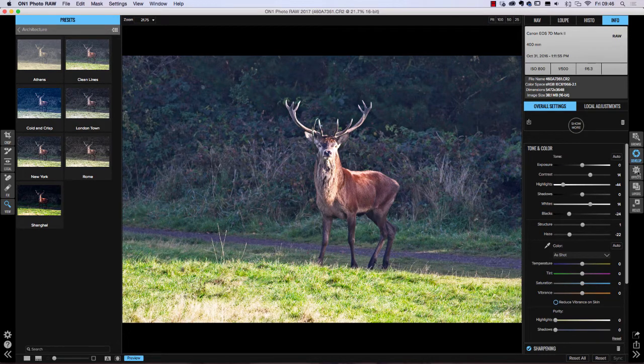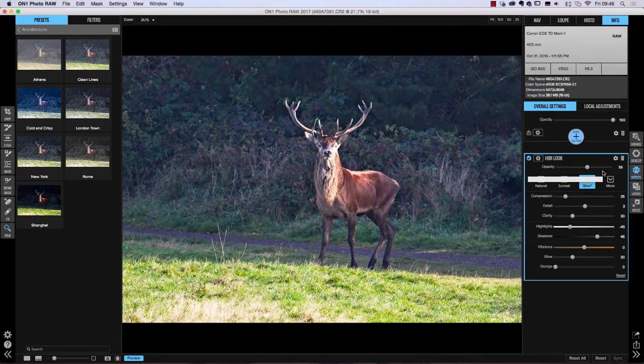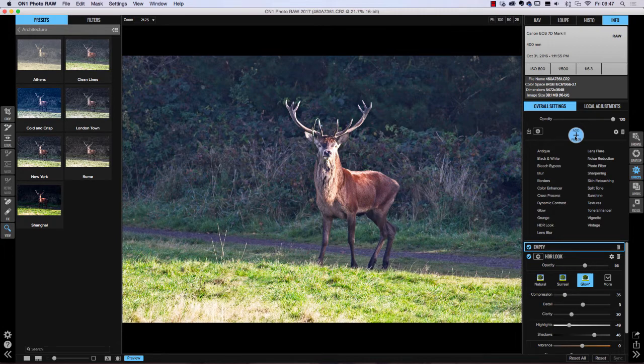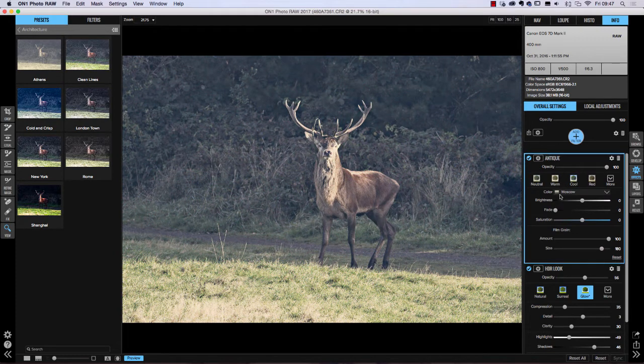I could then go back to effects and say, well, I'd like to add another effect. And if you click on the plus on the filters there, I could say, well, I want to put some, let's have a look. I probably wouldn't do anything, but we'll just have a look at the different effects. So we'll say antique. So we put an antique style on there.